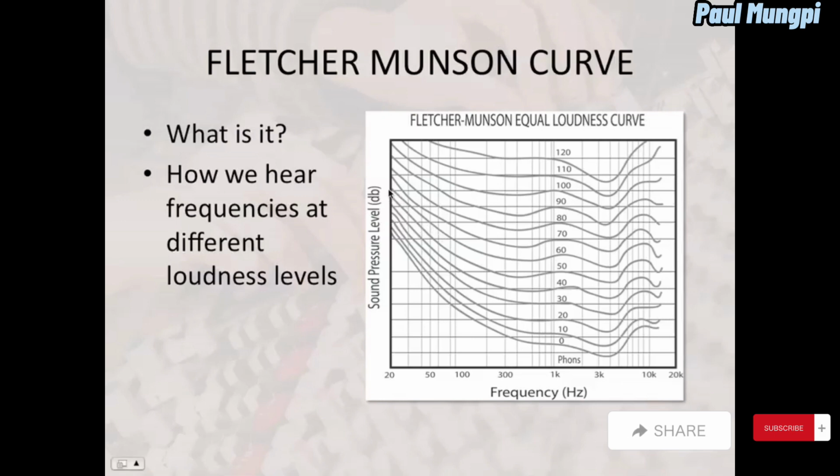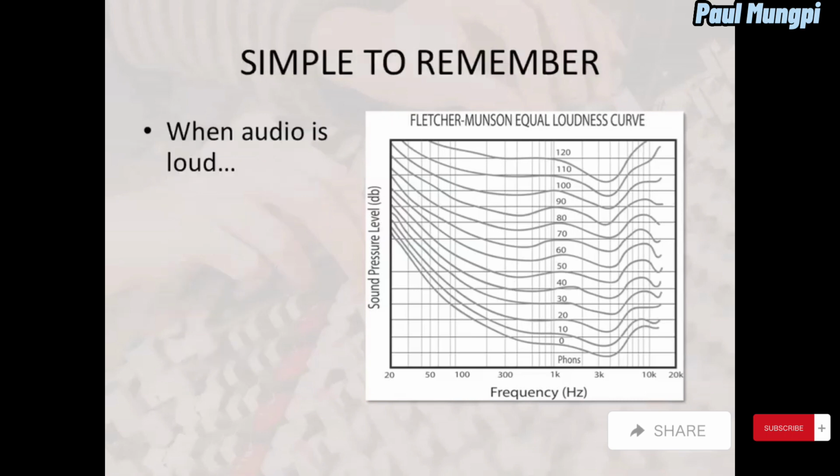So you can see that as we get to the lower frequencies, it takes more decibels to sound at the same level that it sounded at in the mid-range frequency with less decibels. And you'll notice that as we go over to the high frequencies, the same kind of jump occurs. And so in order to hear at about 8K, it's going to take more sound pressure level or decibels to produce the same perceived loudness to us. Okay? So that whole thing is kind of confusing. And so basically the gist of it is that when audio is loud, the highs and lows seem louder.